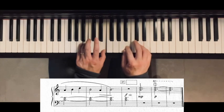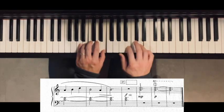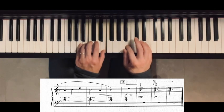Well, it's not exactly the same, as you can see at the very end. They changed it around a tiny bit, but it's not going to be that hard to read. So try and read along. Instead of B, D, B, you're supposed to play B, A, B.